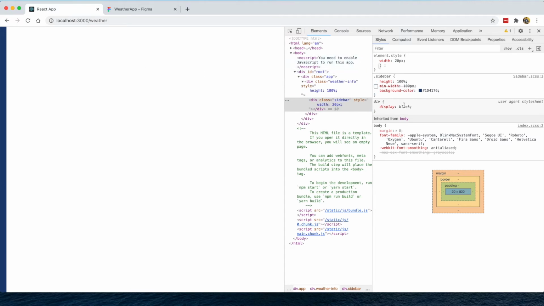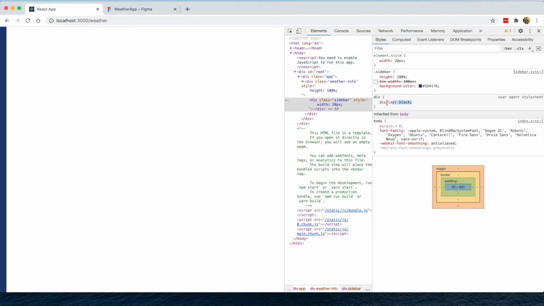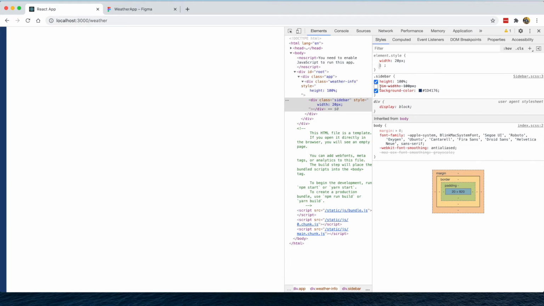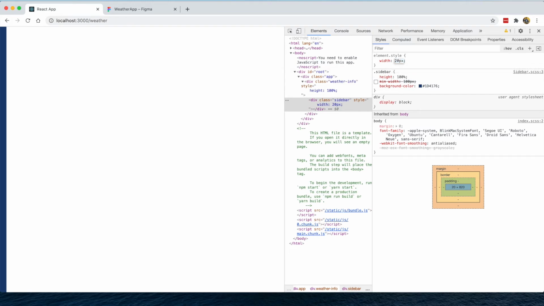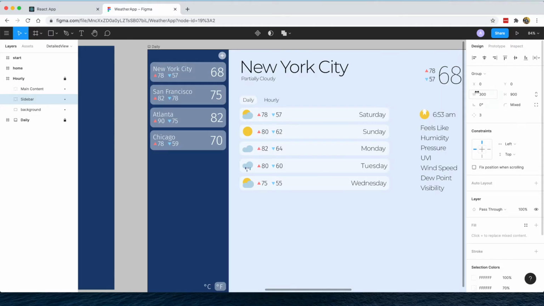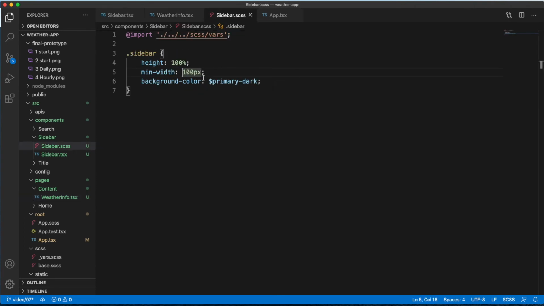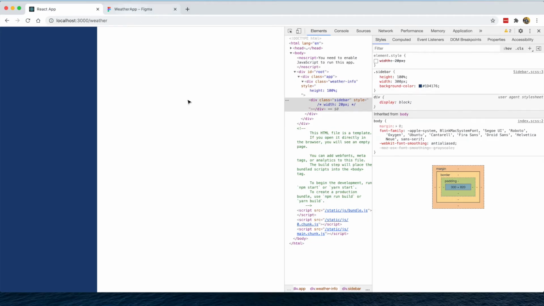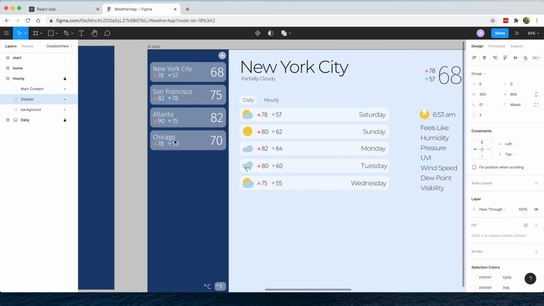As you know, this div, being a block level component, is display block by default, and that means that it'll take 100% of our parent component. So we actually need to also set a maximum width to this, or maybe we can set just a width. In this case, if we set a width of 20, that would work. But let's actually look at it, so the sidebar here is a width of 300 pixels. So that works out perfectly for us. We can actually just go here and set it to a width of 300.